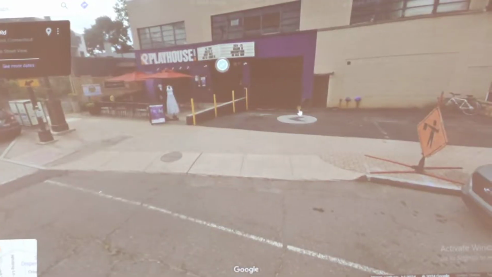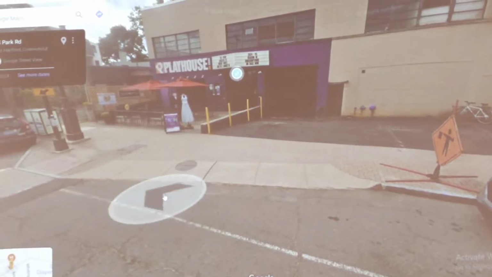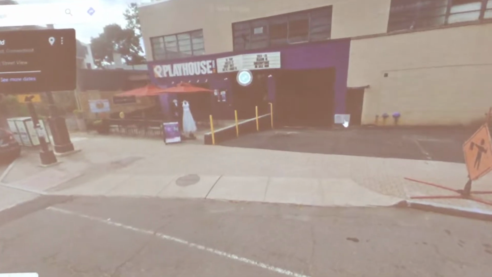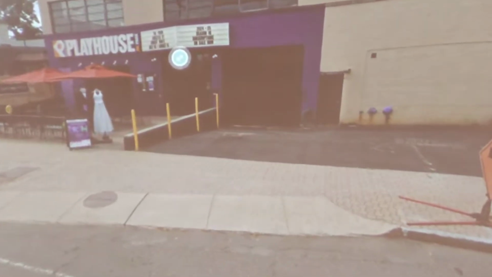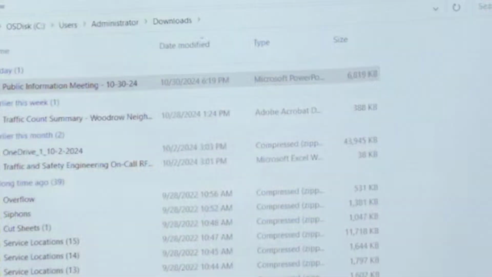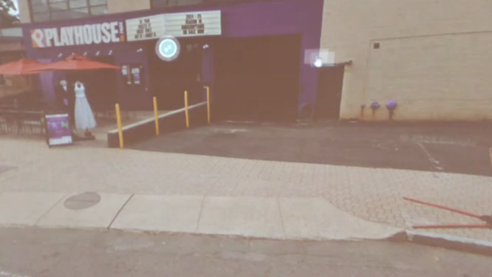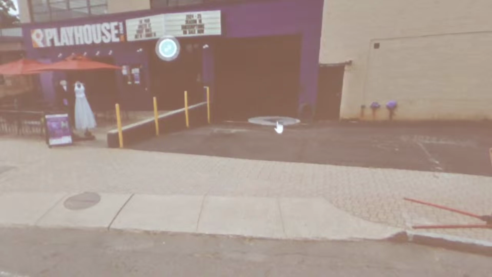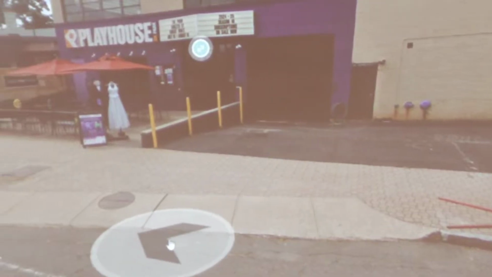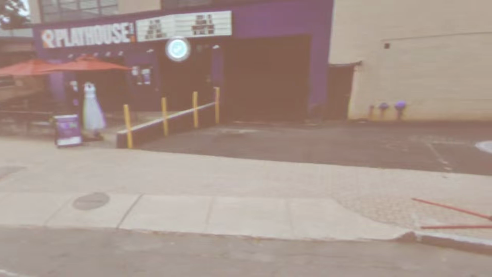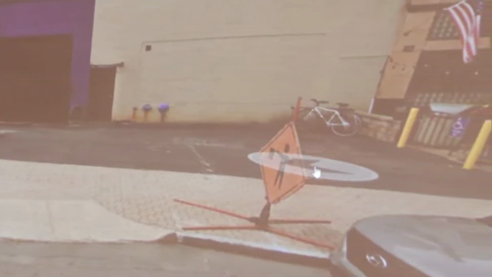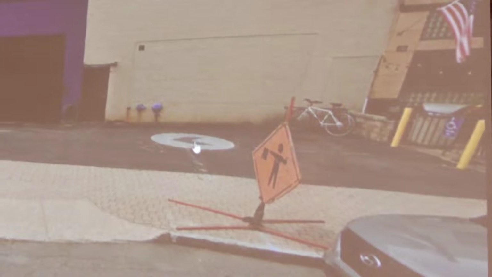So the concern is that the driveway apron needs to line up with that garage door, right? That's what the intent is. So that's for AC Peterson and the Playhouse, or just AC Peterson? And then these two spaces over here are intended to be two accessible parking spaces. Okay, all right. Yep, we'll look at that.